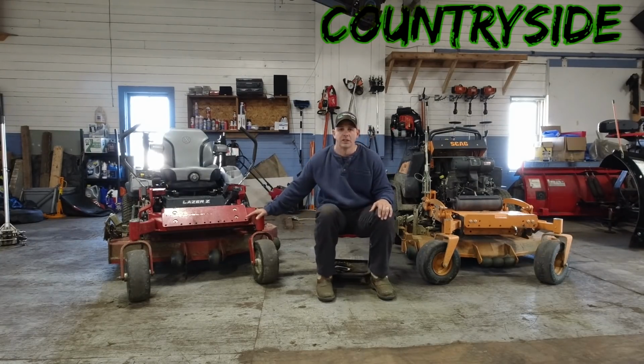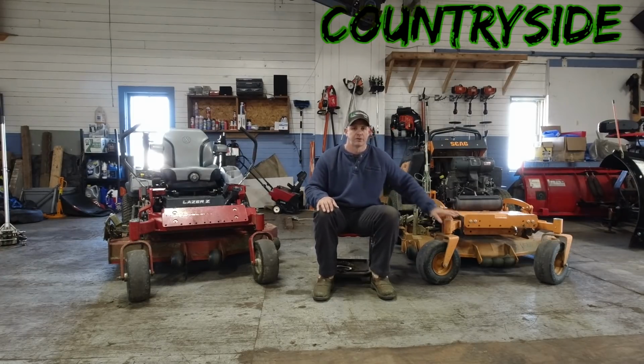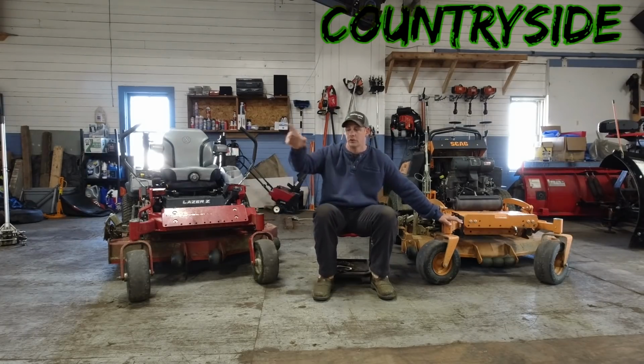This one eventually may end up getting switched out with a Cheetah. I'm really, really interested in the Cheetahs. If I decide to keep a sit-down mower, or I might eventually just go with two V-rides, two standers, and just be done with it. I don't know, but for right now, no interest in buying any more bigger mowers. Like I said, my issue is either a 36 or a 32. But as far as bigger mowers go, I have no interest in doing anything with these mowers.